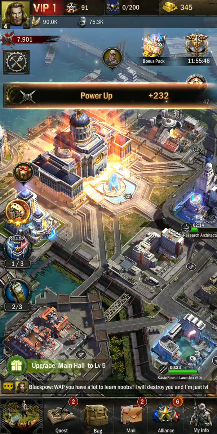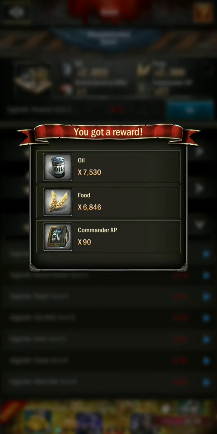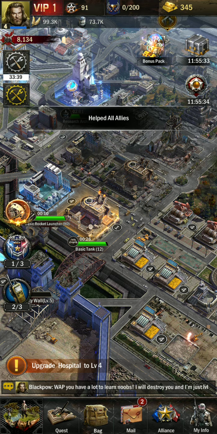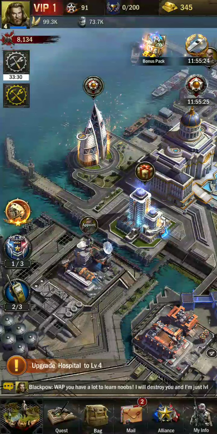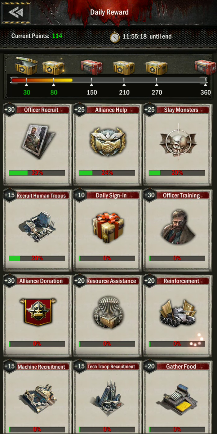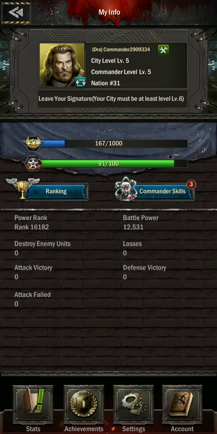And I hate when I'm clicking so fast that my buttons don't actually register. And as I do these quests, my lord level increases quicker, which also, my commander level, sorry, which also makes us that much faster. Victoria, go ahead and appoint, whether the stats help you at all or not. There we go.